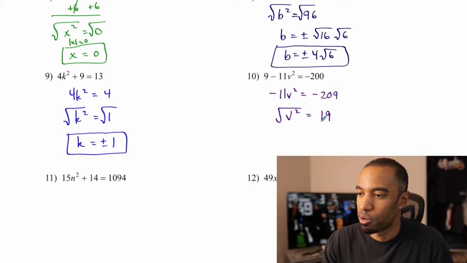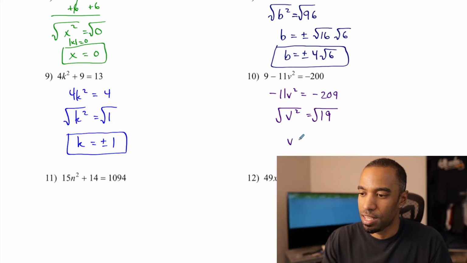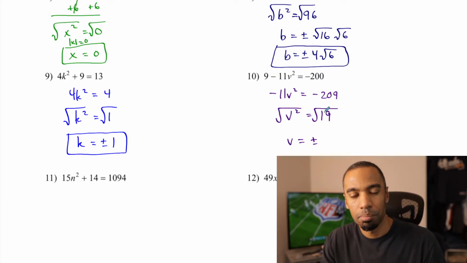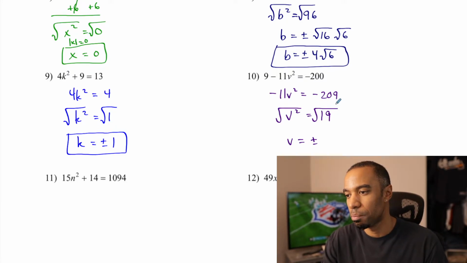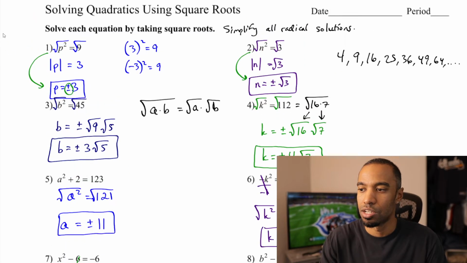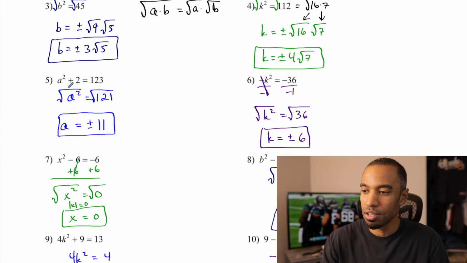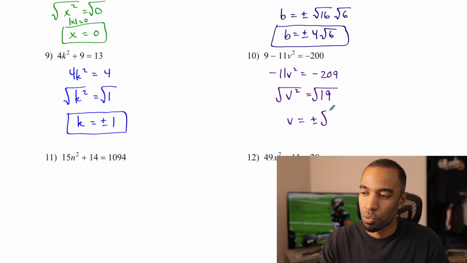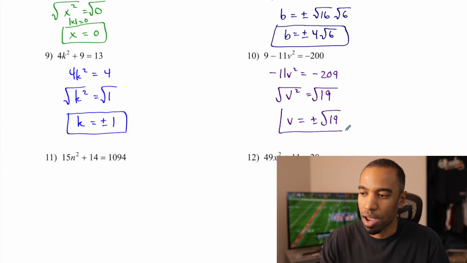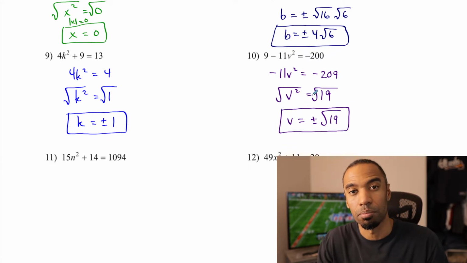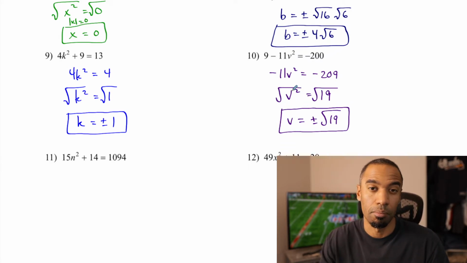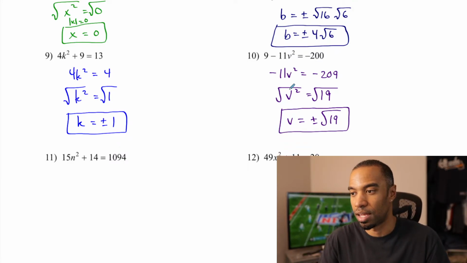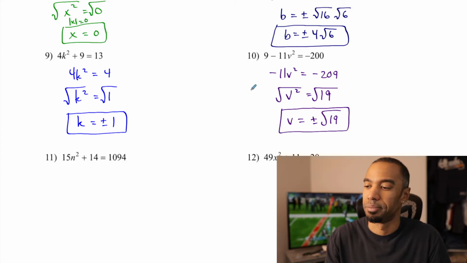So we take the square root of both sides, and you get v equals plus or minus root 19. And people will fight hard to try and simplify a radical. You have to understand that some radicals just can't be simplified, just like the 3 here, or just like anything else that was left over, the root 7, the root 6, or the root 19. 19 is a prime number in and of itself. It definitely can't be simplified. But some numbers, and some large numbers even, just don't have perfect square factors, and we're going to have to be accepting of that. But that would be the final answer there.